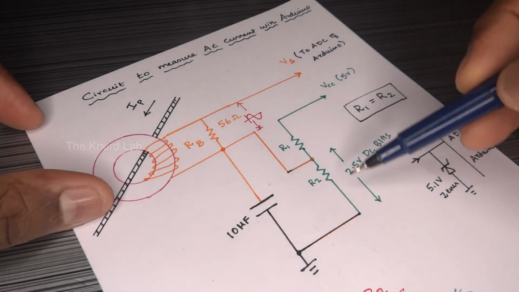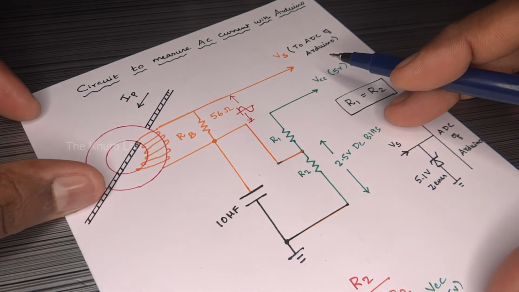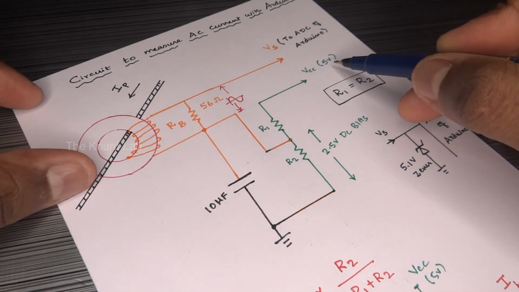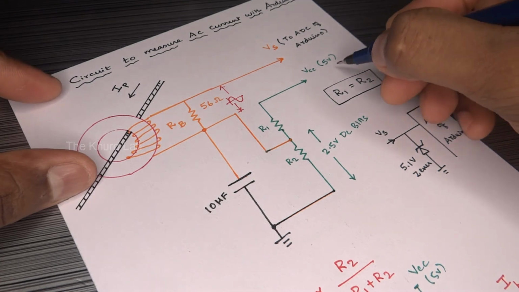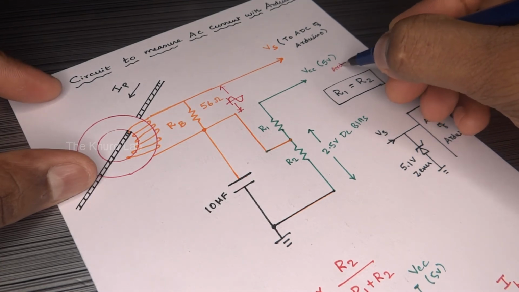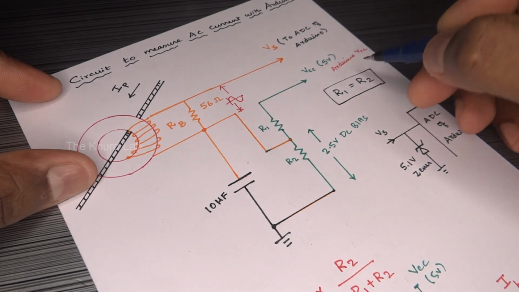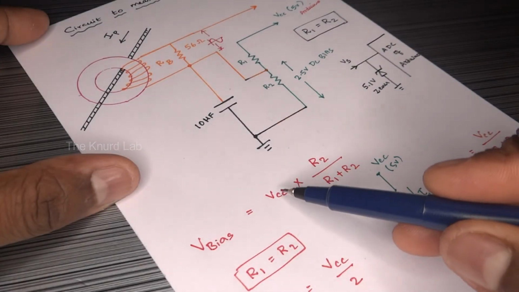The potential divider consisting of R1 and R2, which provides the bias voltage of 2.5 volt, is actually connected to the VCC pin of the Arduino, and it is expected to be powered continuously. If a circuit is powered by a battery, then this becomes a problem because the continuous power drop across these resistors may reduce the battery life.